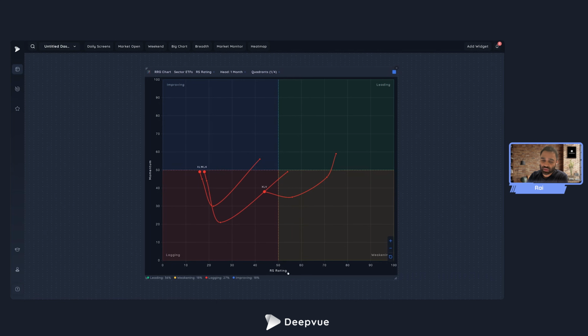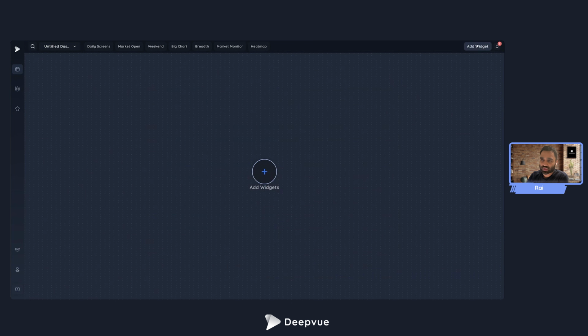And instead of it being ratings on a 1 month, 1 week, 1 day, 6 month, and 9 month perspective, we'll have the RS ratings be a time series. So you can literally see a snake line going through like this, showing you when software was good and when software was bad. And we'll get into that a little bit later with the relative rotation graph.